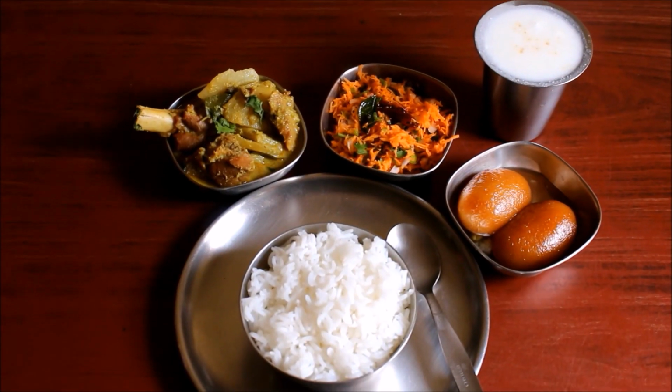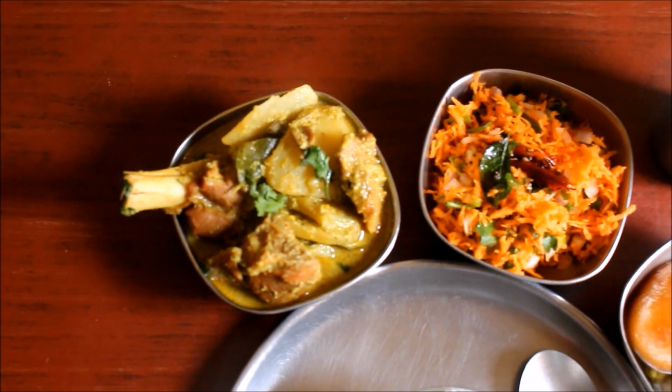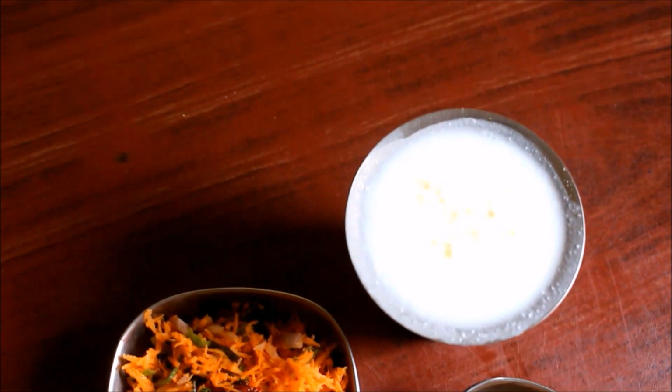I've gone ahead and served it with steam cooked rice, some carrot raita and yogurt, buttermilk. It turned out really good. We enjoyed it. It's a nutritious and a wonderful mutton curry. Do give this recipe a try.